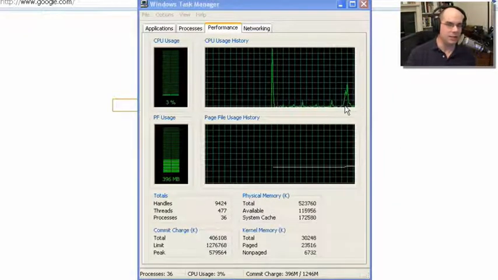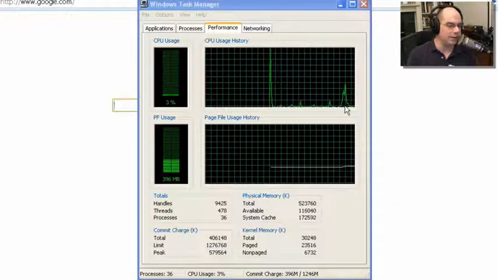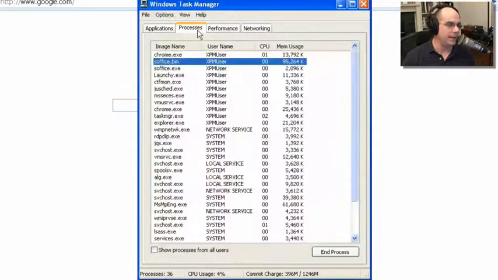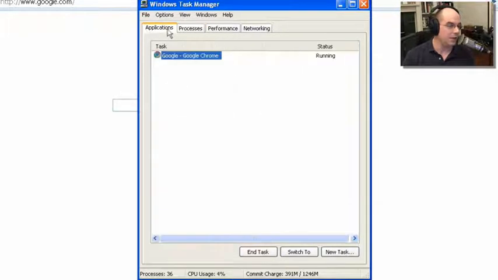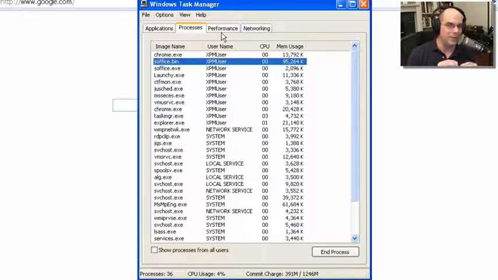Now, if you'd like to watch this in real time and see everything that's going on your system, we can click the Processes tab. The Processes will show us every application running behind the scenes. If you've never looked at this before, this is almost overwhelming at all of these different programs. It's not very simple to understand. These aren't easy names to understand exactly what they are referring to. It's much easier to go to the Applications tab and see, oh yes, there's Google Chrome right here. But if you're someone who needs to know exactly what processes are running, you want to know exactly how much memory processes are taking and what's using the most amount of CPU, it's a great place to go.